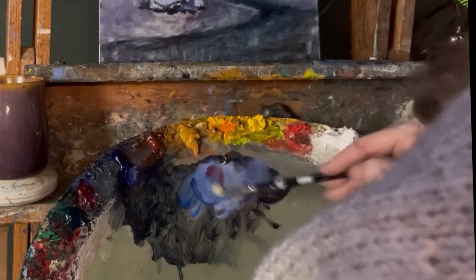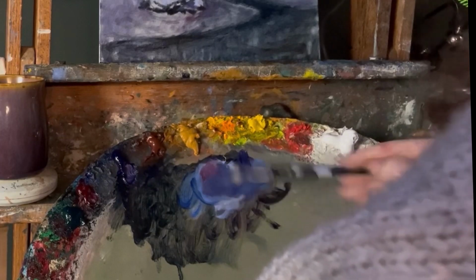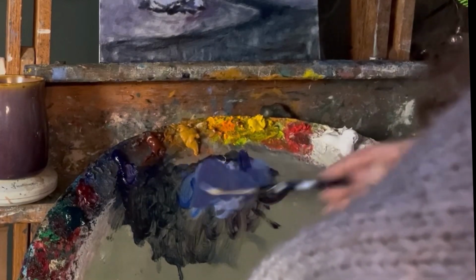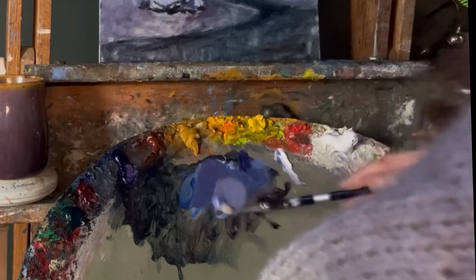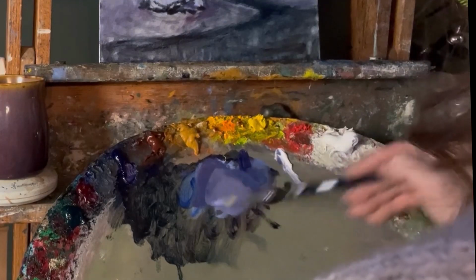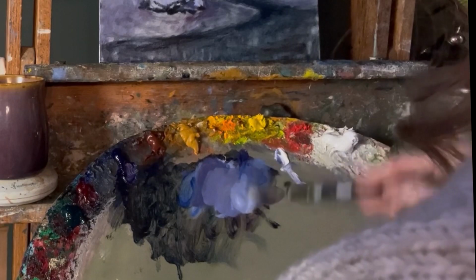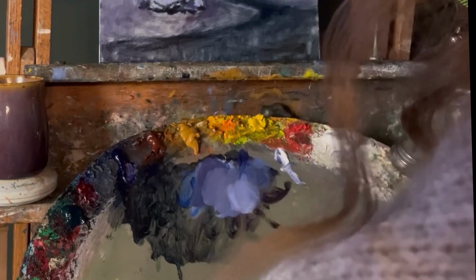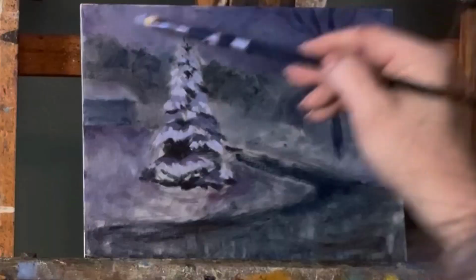So let's get a good mixture going here of the blue and the alizarin. And I always paint my colors together. I take a little bit of this and a little bit of that, because you never know when you scoop up out of your pile of paint how much you're going to need. So put a little bit down and mix a little pile of it and see what you end up with. I take some Galkyd gel, maybe put that off to the side. And let's get into here.